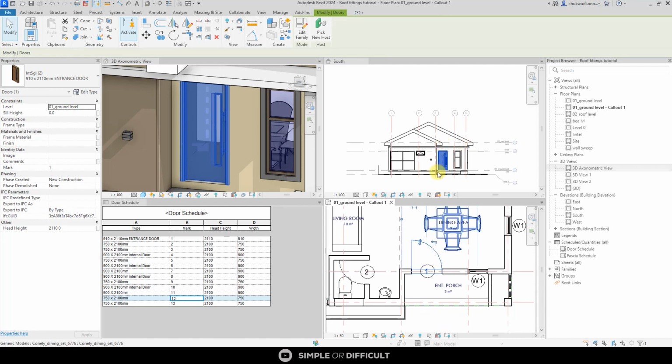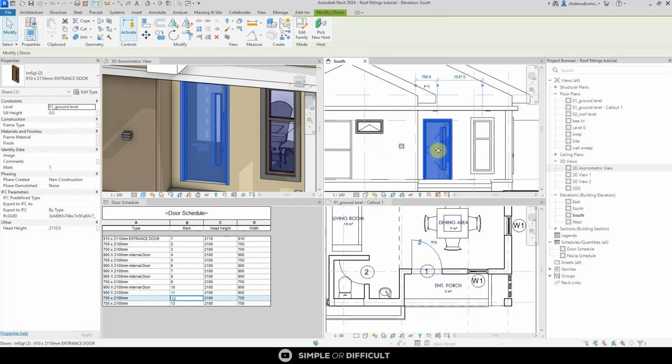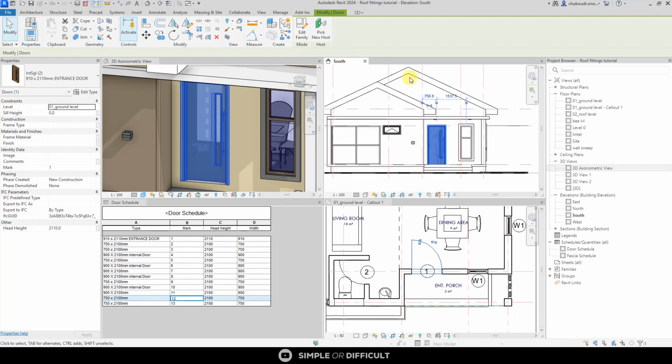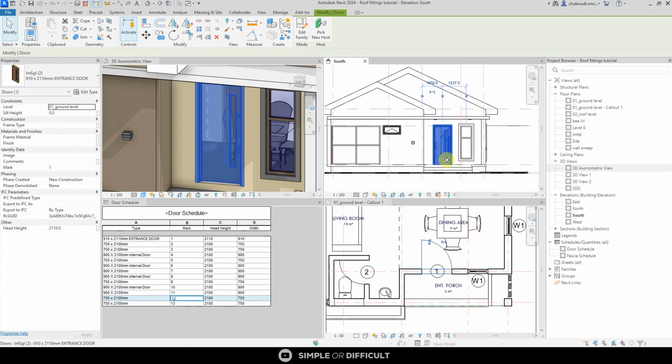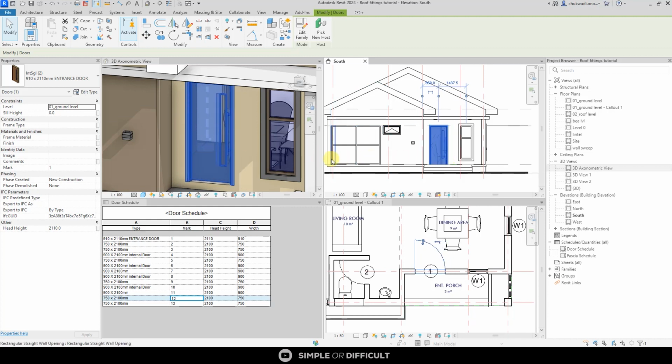So I can come over here too, on this elevation, click on the tab, or anywhere, to make sure that this tab here is the one that is active. You can still do the same thing over here. As you can see, I'm nudging it up and it is moving all over the place. Now we have seen that it is the same door and we can move it all over the place.